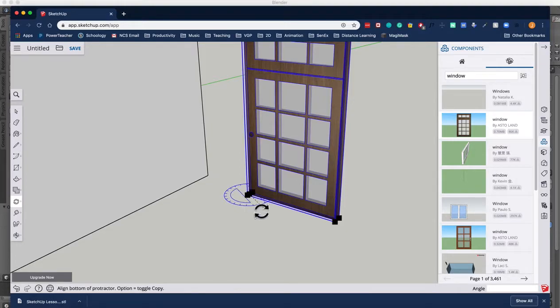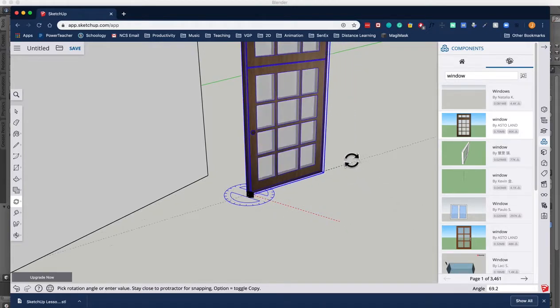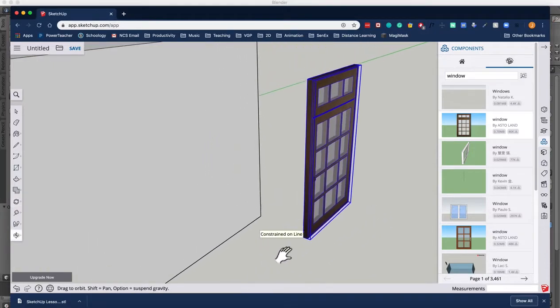So click. Then it wants to know with this dashed line, where's the other edge? So where's the other edge of the base? I'm going to click on this right-hand side here, click, and now for my third click, I choose which way I want it to go. And I want it to go over here, and when it snaps, I'm going to do my third mouse click, and there we go. The object is rotated.